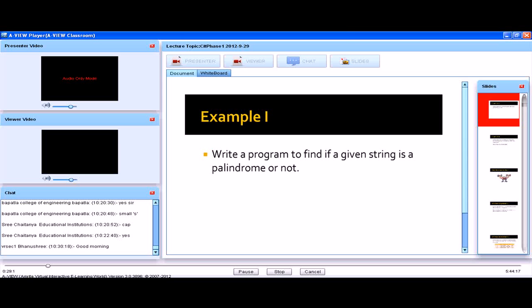So now if you can see this code, it actually works. It takes the input, reads a string, computes the length of that string and stores that into a counter. And now we are also taking a temporary string and initializing it to a blank string. It has no value. Now we are reading the input string from the reverse and storing it in the temp string. At the end of this loop, we are comparing the two strings, whether the input string and the reversed string are the same. If they are the same, we say you entered a palindrome, else it's not a palindrome.